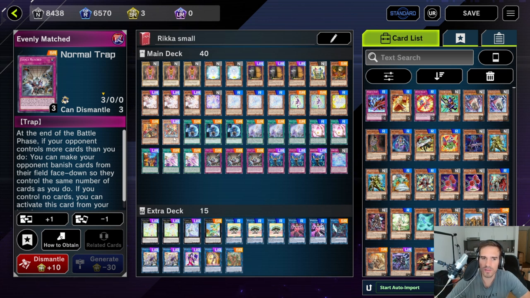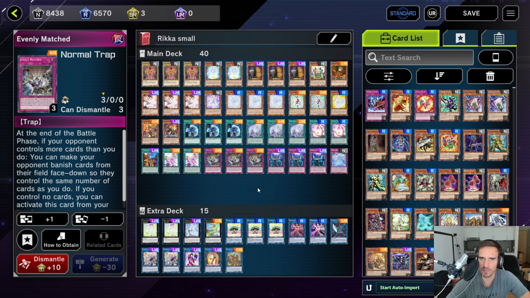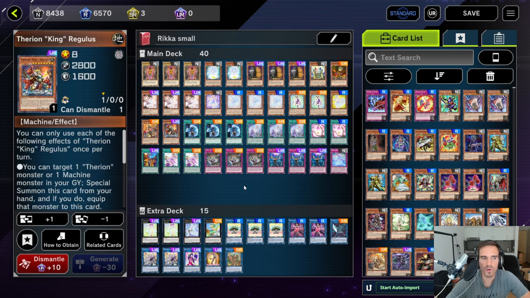This is also why the Therion package is in here. Note that you do not need to play the Therion package, there are also variants without that, but I would suggest playing it because it's really strong and this is the only negation that protects you against stuff like Evenly Matched, which at the moment is very prevalent in the meta, and this is a problem because if your end board gets Evenly Matched, then yeah, that's basically it, and the Therion can negate that.